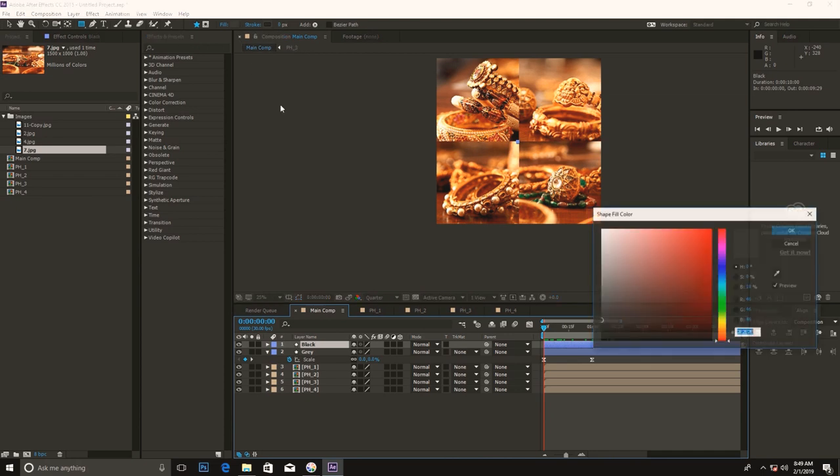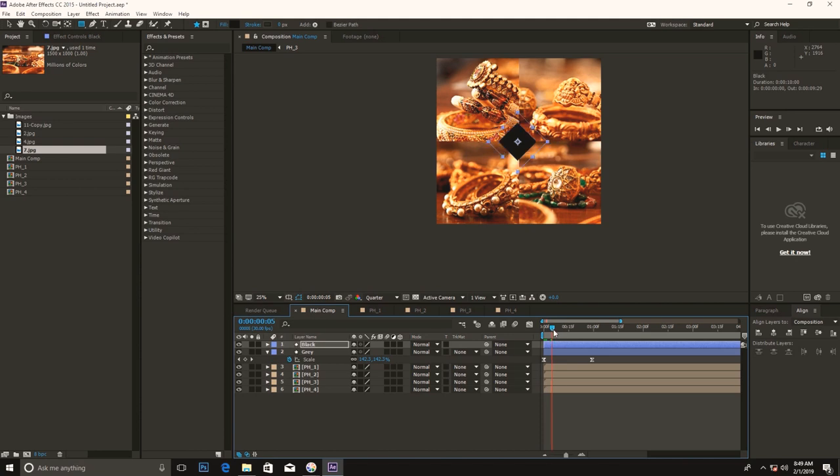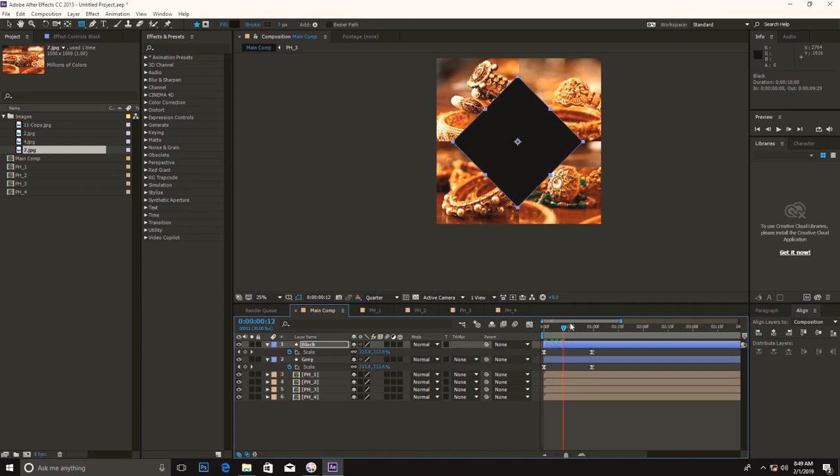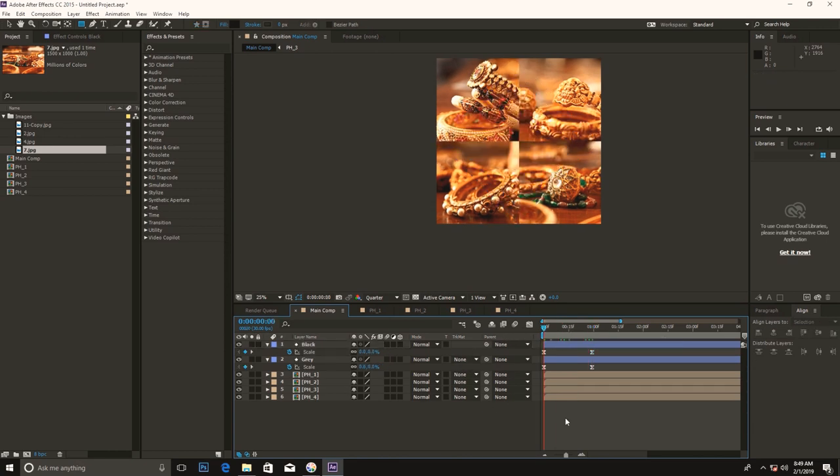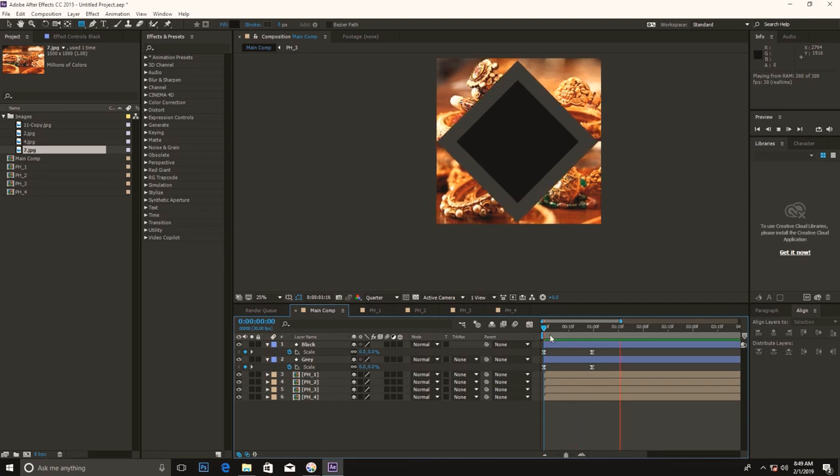Go to the layer and make sure you color it black. We are going to see the black one obviously because it's at the top, but I'm going to scale it down a little bit. I am not going to use any keyframes over here, or maybe I will. At the last keyframe, make sure you reduce its size up to your need. That's what I need, and that's what I thought. So let's see how it looks. There you go.